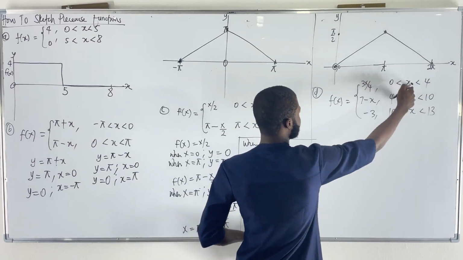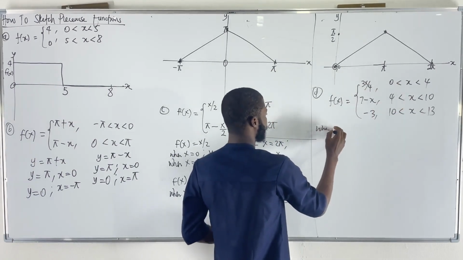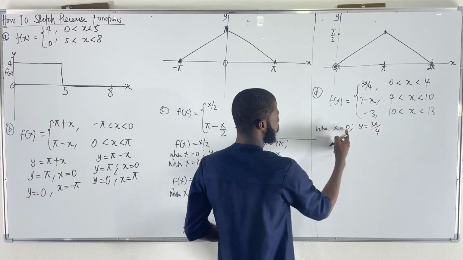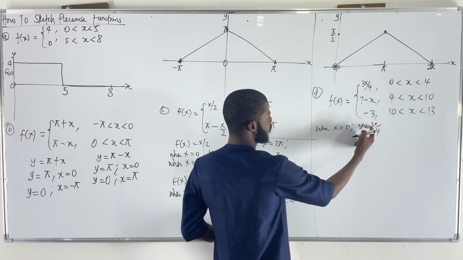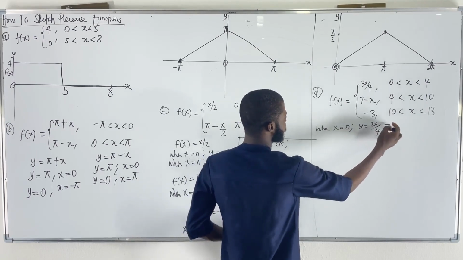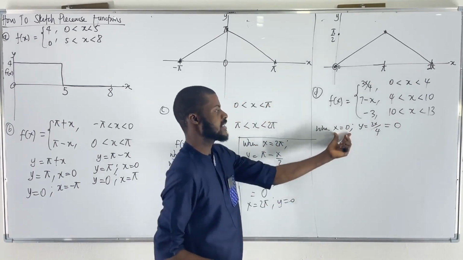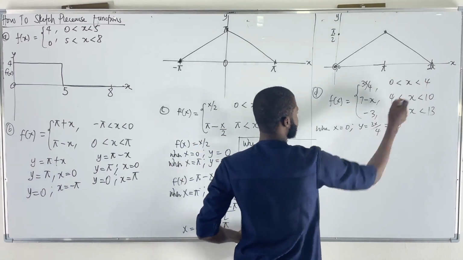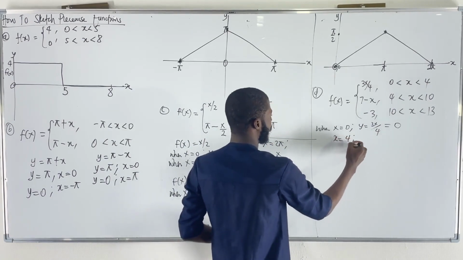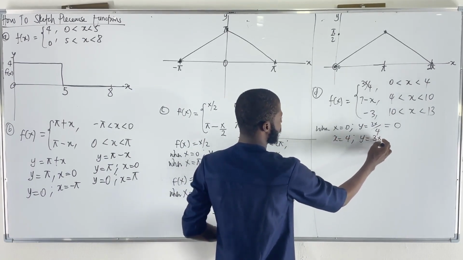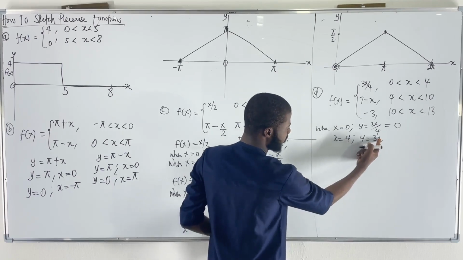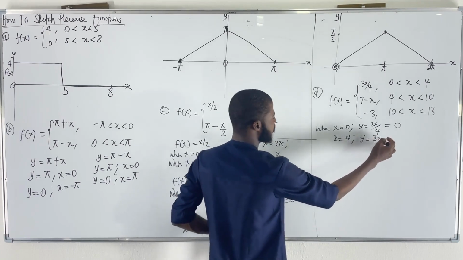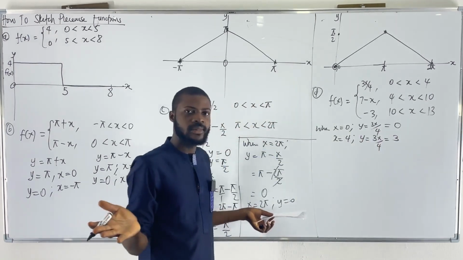So let's start with when s is 0. When s is equal to 0, we know that y is 3s over 4. If you put s as 0 here, 3 times 0 is 0, and 0 over 4 is still 0. So you have s at 0, y at 0. The next one is when s is 4. We know that y is 3s all over 4. If s is 4, the 4 cancels the 4, meaning you have just 3 remaining. Easy. That's easy.